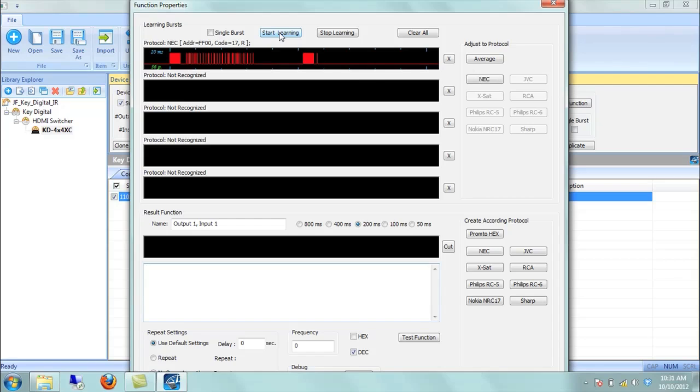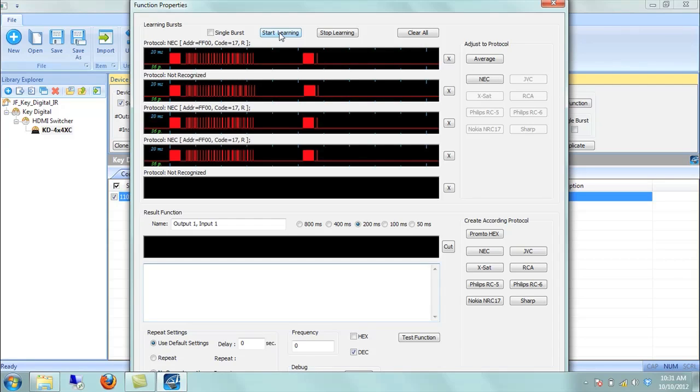Press once, twice, 3 times, 4 times, 5 times. Very interesting. Again, the second time it didn't read it, but our IR learning is a very nice function here where we are able to grab that, send that signal, that command 5 times and take the best of them. Or even here, let's get rid of this second one and let's start that learn again. Well, actually the button is already depressed, so we know we're still in learning mode. There we go. Now we've got all 5 recognized here.